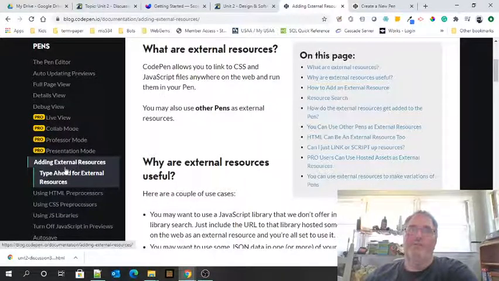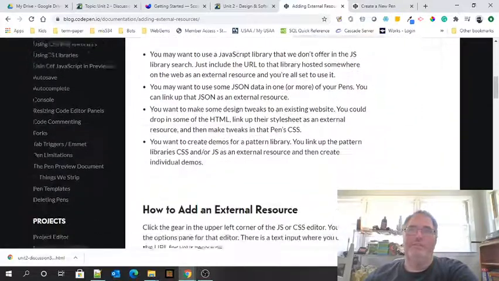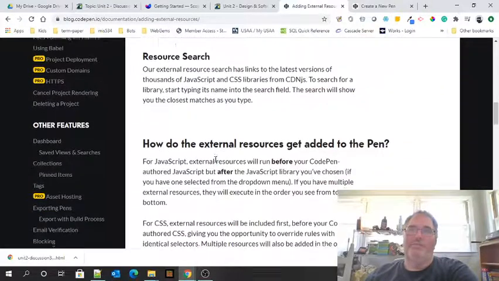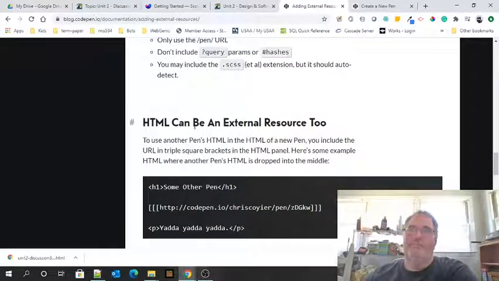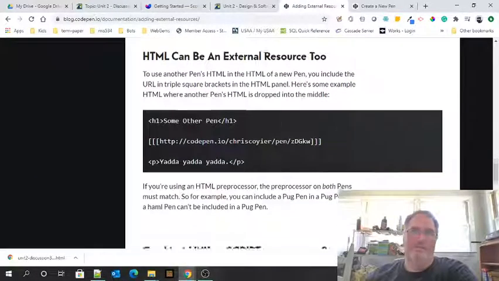If you go here into Pens, you can see where it says adding external resources, and then if you look down, it'll tell you that you have to go to your JavaScript. So this is the example.